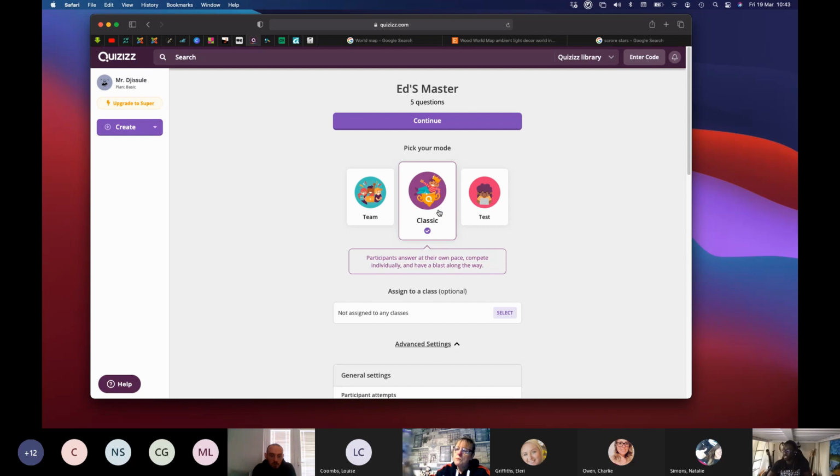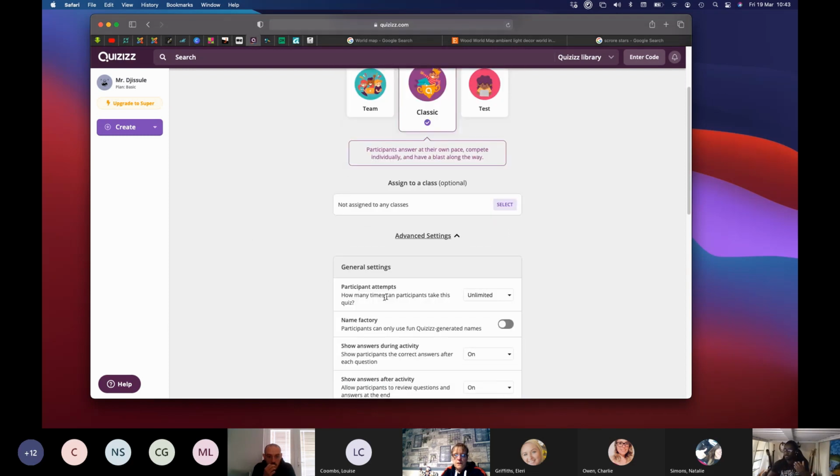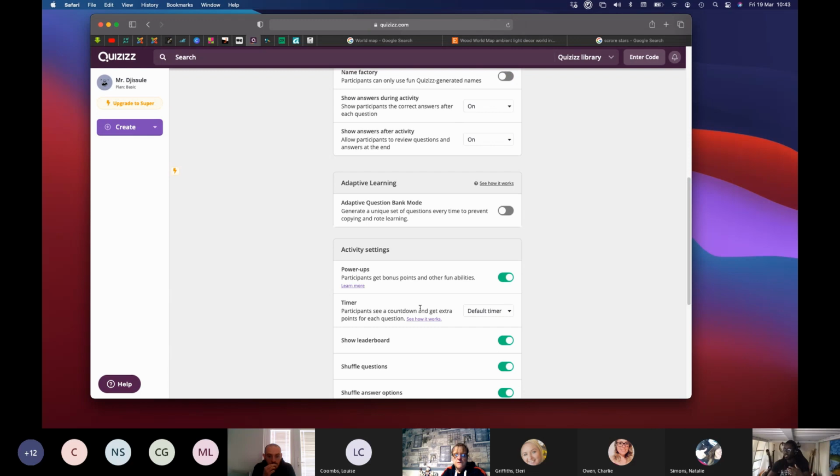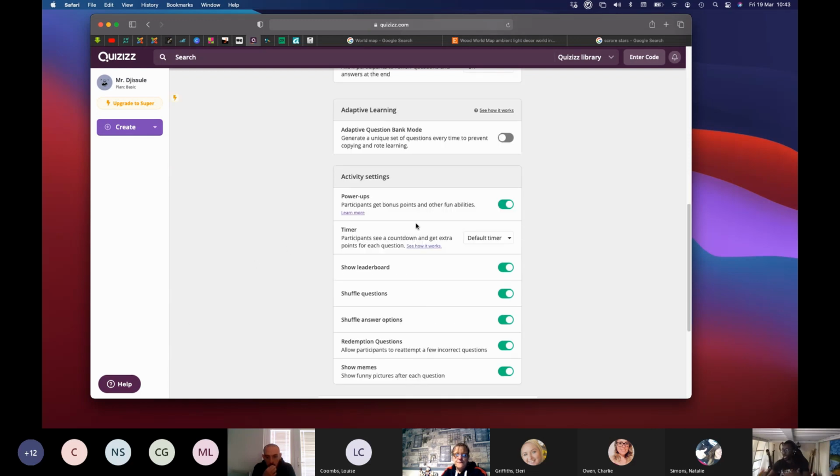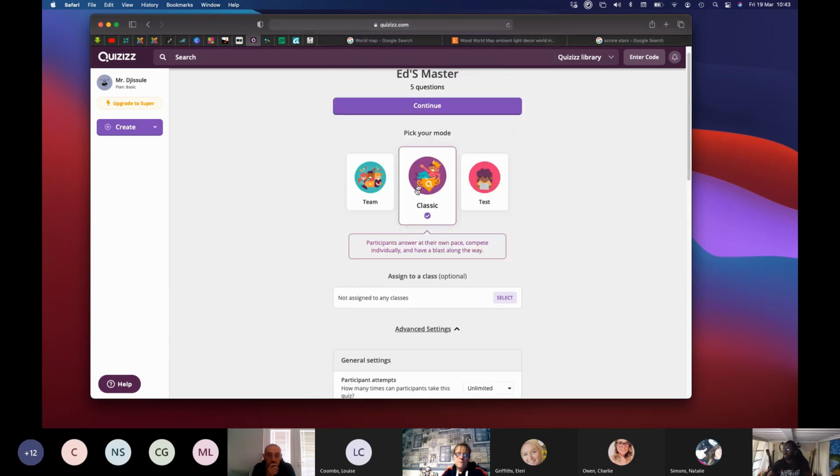Like the one you did today, it was the classic one as an individual, but you can set it up as a team where you're putting teams of people. And as a test, I've never tried it either, so I can't really talk about it. But these are things you have to explore as well, because obviously you might want to change the settings here. There is a lot of other stuff that you might want to do on your way, of course.